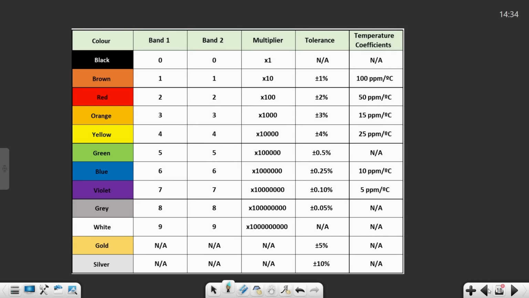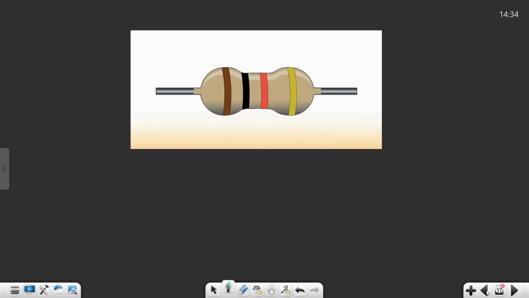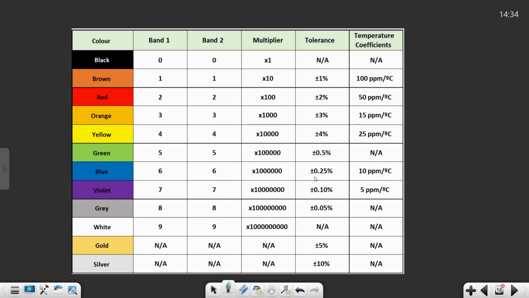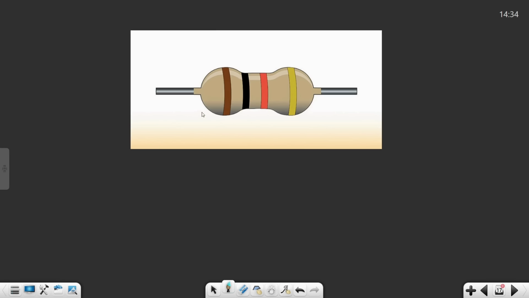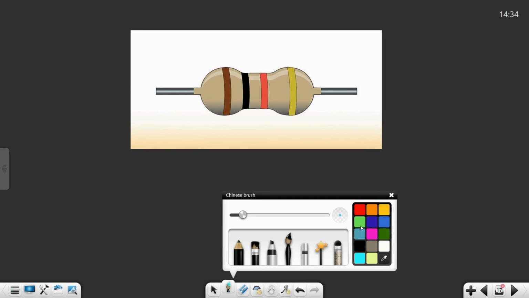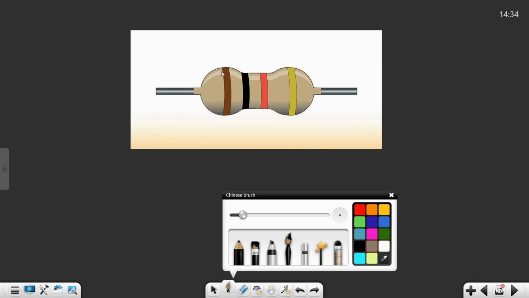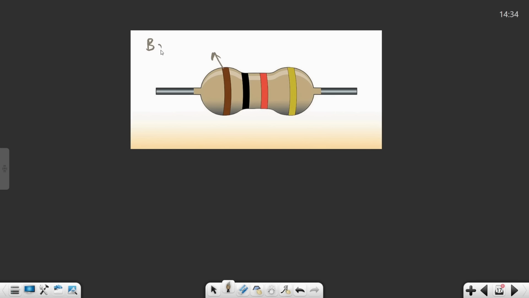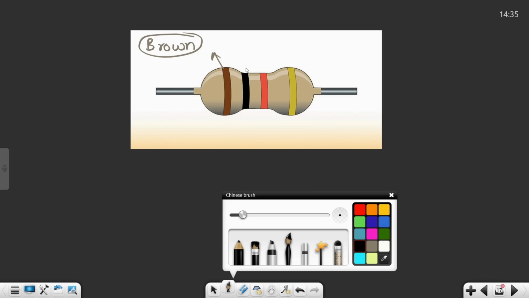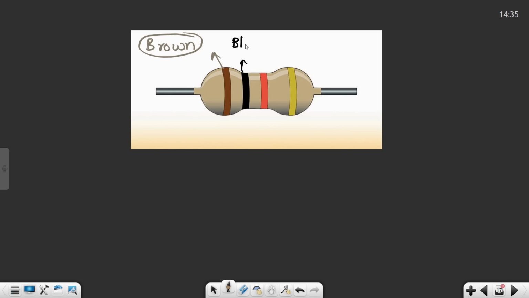So now let's first see how exactly we proceed further when we want to find the value or magnitude of any resistor. So this is a resistor. Great. Now this is brown color. Let me just give the names for the respective colors. So this is the brown color. Let me just show it with this particular color. Yeah, so this is the brown color. This is the black color.